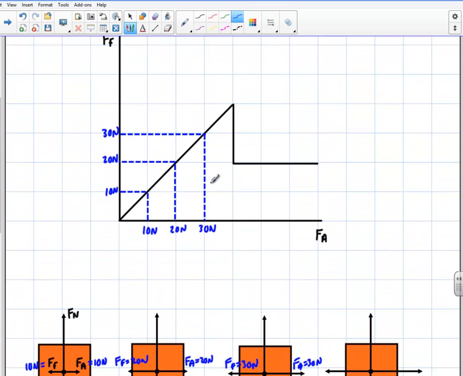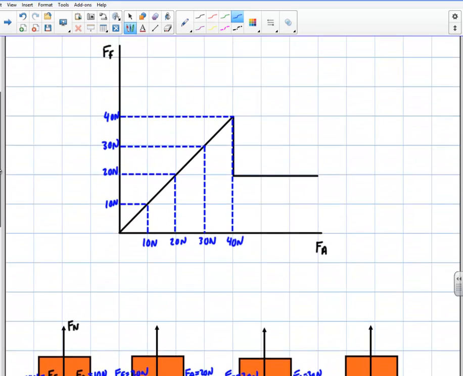I'm going to push you to your max here. You may not know it's the max, but we're going to go ahead and put 40 here. And friction is going to push back at 40. And we may be thinking, wow, this friction's pretty strong. It's been opposing me the whole time. I've been incrementing the whole time, and now at 40 it pushes back at 40. When is it going to stop? Well, we've actually reached a max point here.